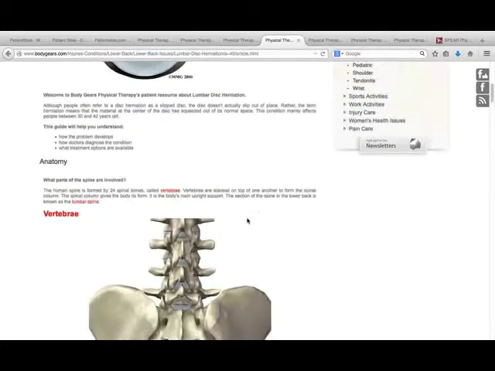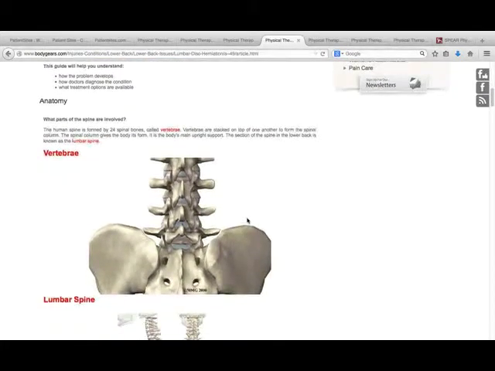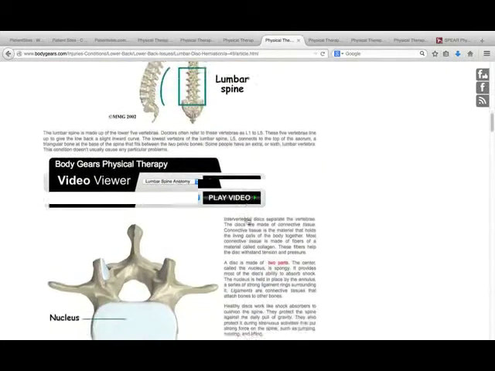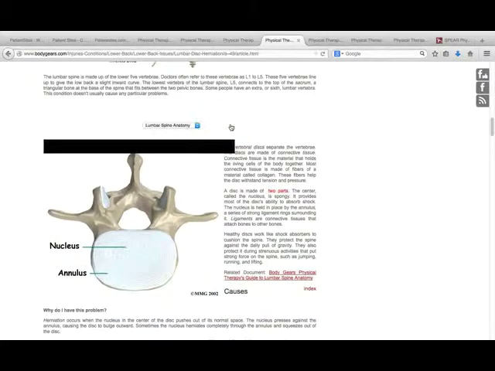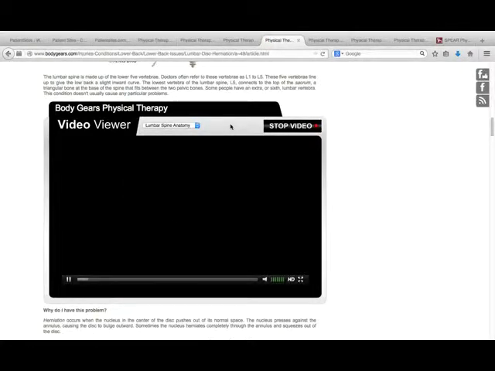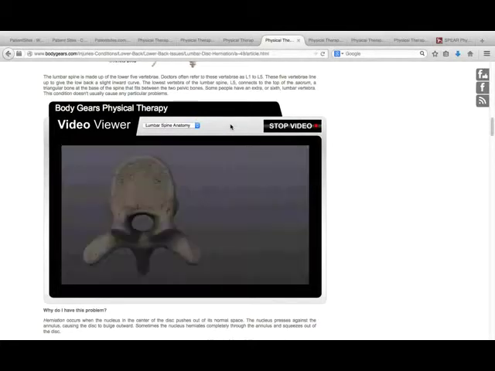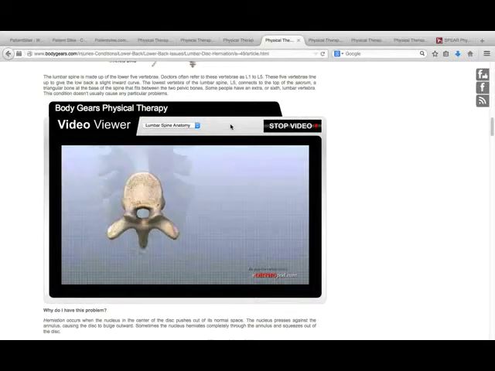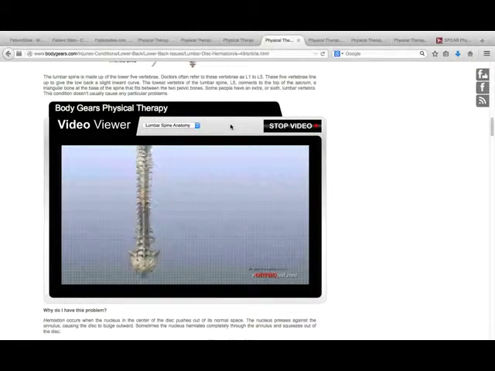The clinic name is woven into it. There's lots of really high resolution images that provide contextual information about the condition. And we also use media a lot. So as you hit the play button on the videos, it's going to launch a window where they'll have voiceovers where people can listen and view animations that go hand in hand with what they're reading about to provide some solid information about the anatomy, causes, symptoms. And as you read through articles we produce, they're really heavy on the role of physical therapy in terms of treatment and rehabilitation.